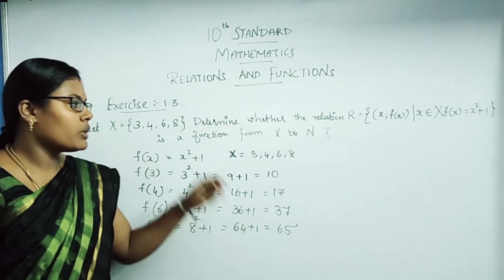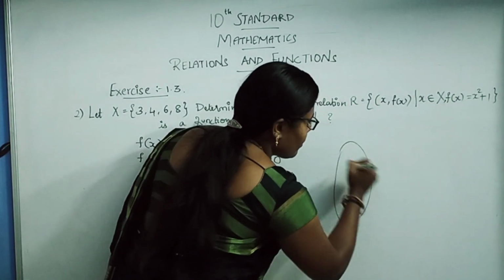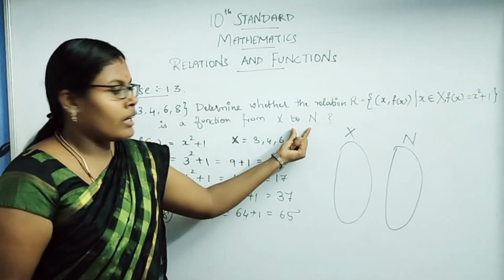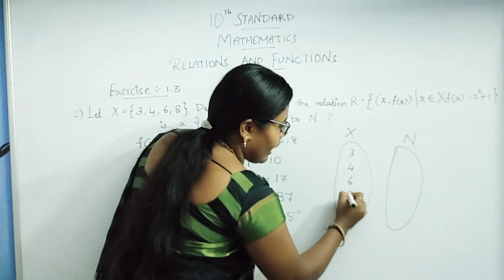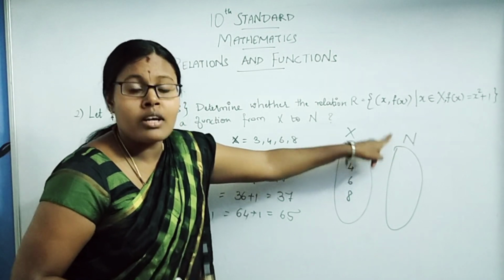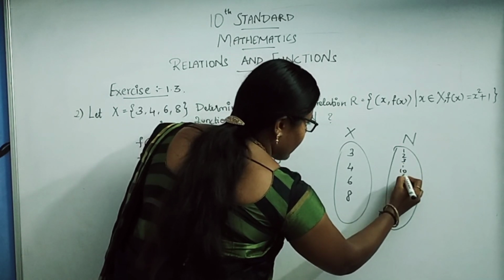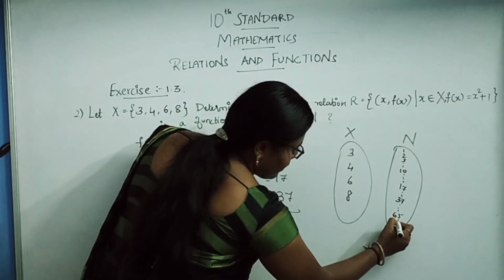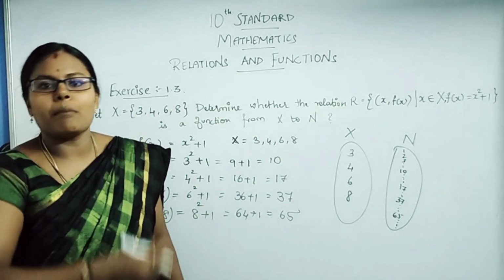Okay, so now what we'll do, we'll construct an arrow diagram. I have already shown you. So the arrow diagram will be something like this. So this is capital X and this is N, because that's what we have to show here. Okay, so in X, we know the elements are 3, 4, 6 and 8. We don't have any further elements there. X is finished. So next N. N is what? Natural numbers, which has all the elements in it. So 1, 2, 3 and so on, 10 and so on, 17 and so on, 37 and so on, 65 and so on. Why did I write this? Because I need these numbers there. So I have just skipped a few numbers and arranged them.